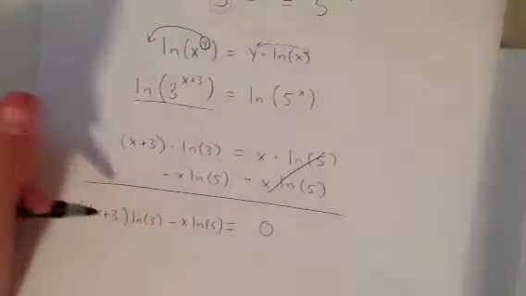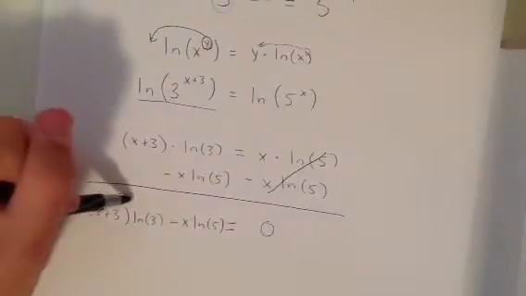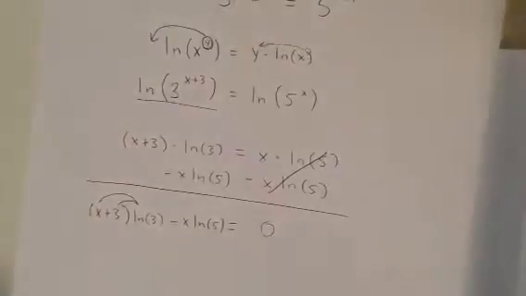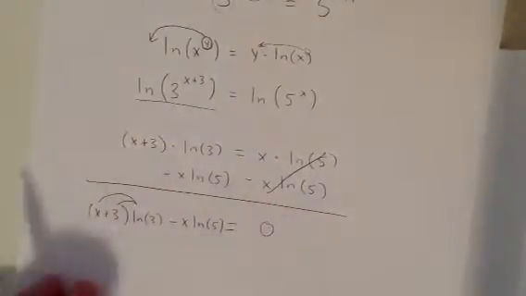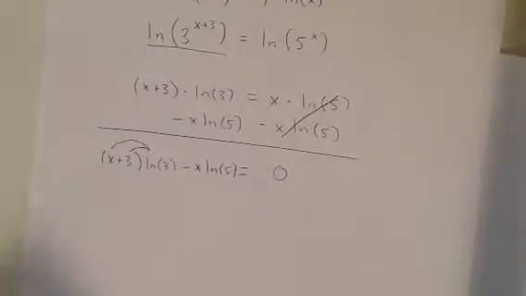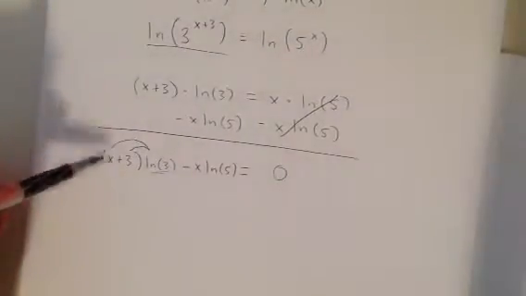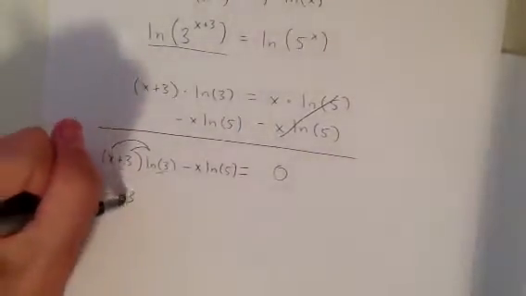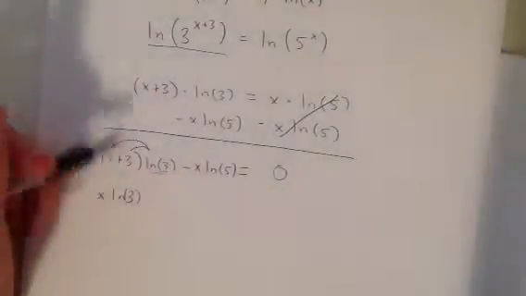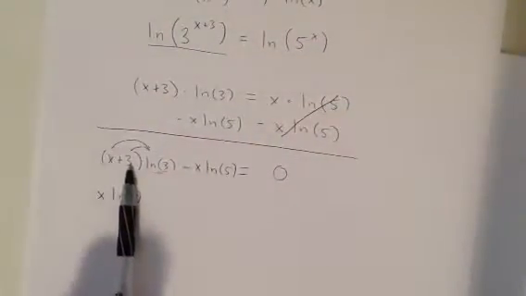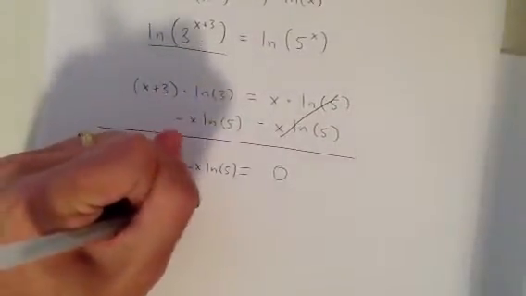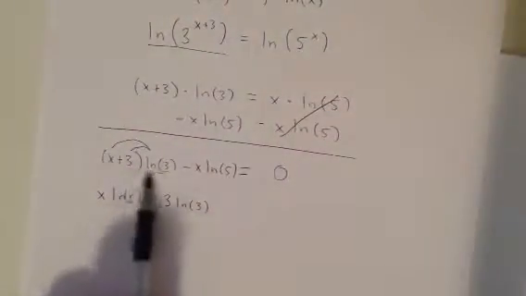What we can do is use the distribution property. We can multiply x by ln 3, and we can multiply 3 by ln 3. So it is going to expand a little, but we're still just using basic algebra properties. It just looks more intimidating. So the natural log of 3 times x is simply x times natural log of 3. There's parentheses, and now we have to multiply by positive 3 times ln 3. So we're just going to be left with 3 ln 3. All we did was just expand this.